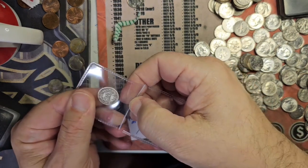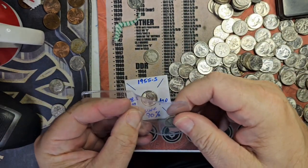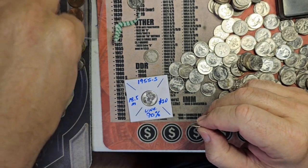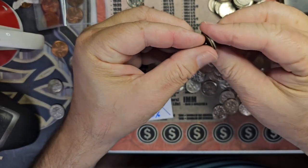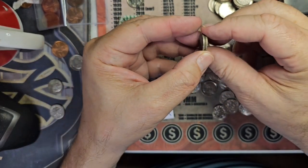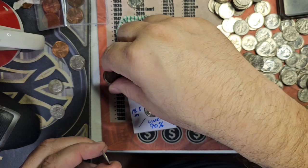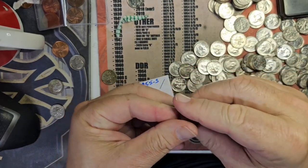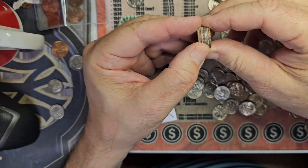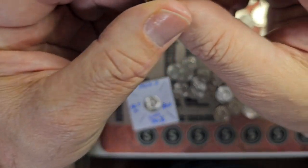So, I'm going to start with the oldest dimes first. What I'm going to do is compare them to this dime. See how it's got a shinier dime? This is a dirty one. So one in the middle is one of the dirty dimes. Okay? So if you were edge hunting, well, one thing that's going to be a dead giveaway is that the reeded edge is about gone. And you can see the difference.